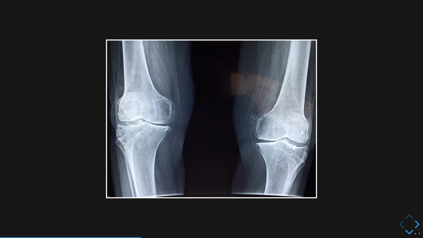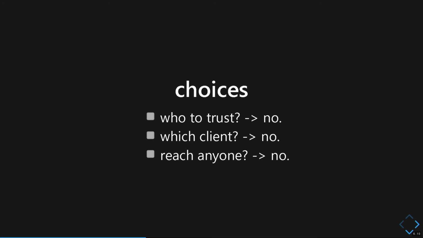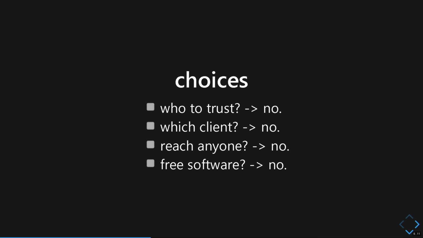But there are people outside of this. Would you like to receive pictures like this from your doctor over WhatsApp? I don't. Or to talk to your tax consultant and send some documents? I don't. So there needs to be something else. And if you look at those three questions, it's a no, no, and no. And we talked about free software being so important, and this is a no too.